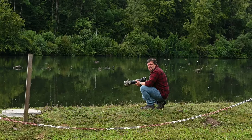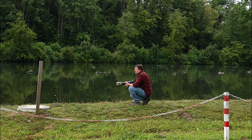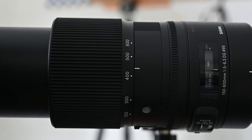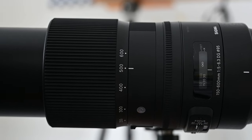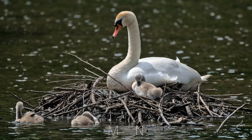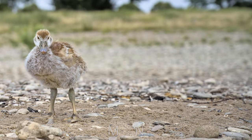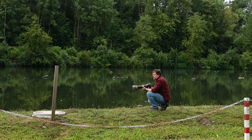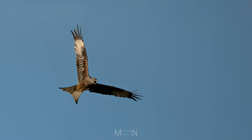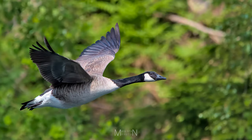This Sigma has great sharpness. In wildlife, I always use a maximal focal length of 550, because over 550, I have noticed that there is a drop of sharpness. So I always prefer to use it at 550. The sharpest aperture I have found for this lens is f8 or f9. I think at this aperture, it gets really sharp pictures. And the autofocus works very well too.